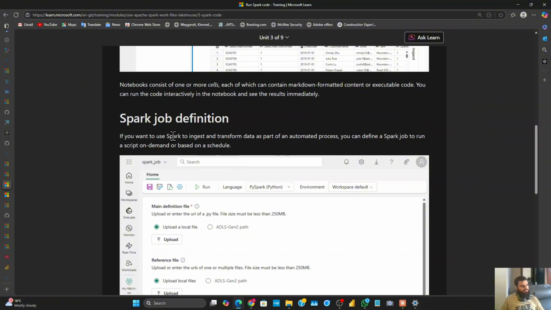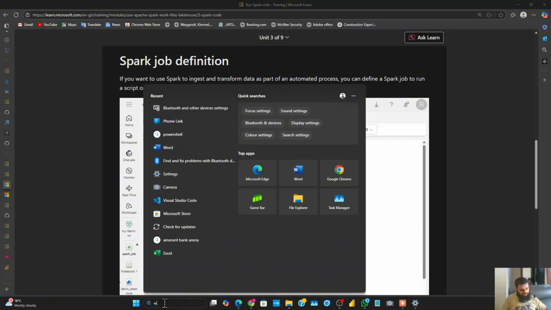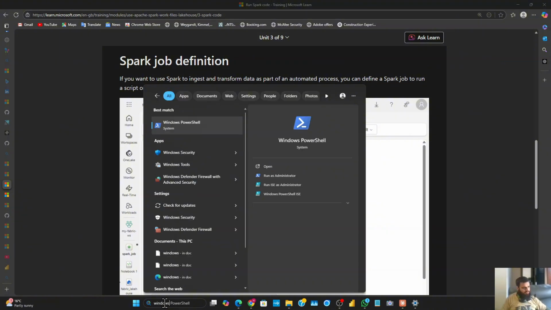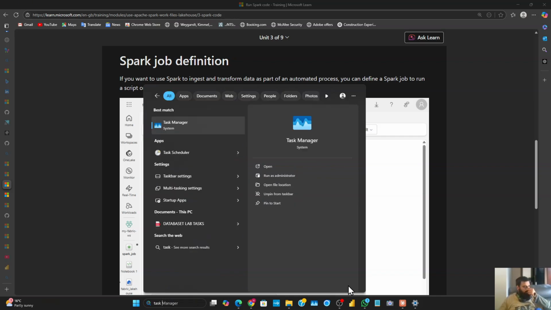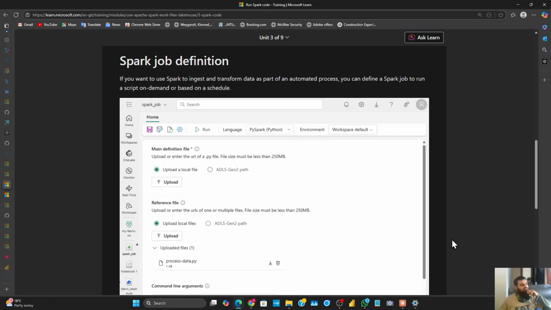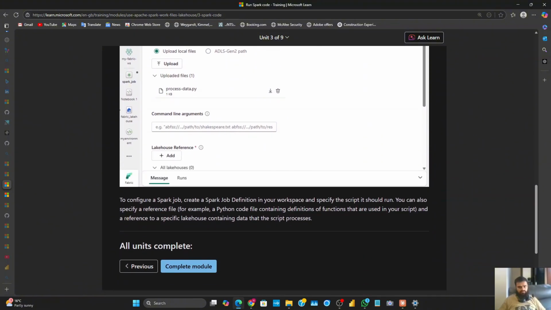If you want to use Spark as an ETL process as part of an automated process, you can define a Spark job to run a script on demand or based on a schedule. It's basically like the Windows Task Scheduler, a script scheduler.